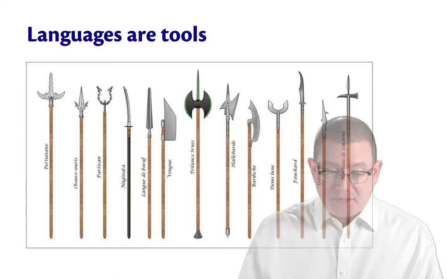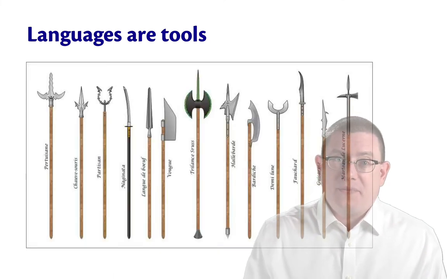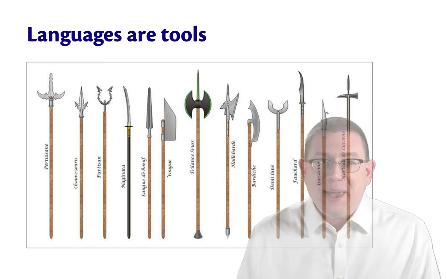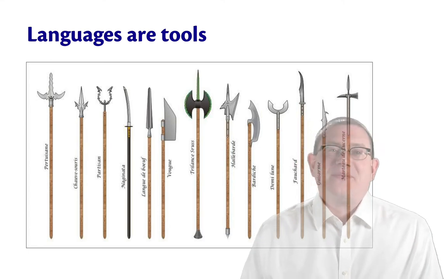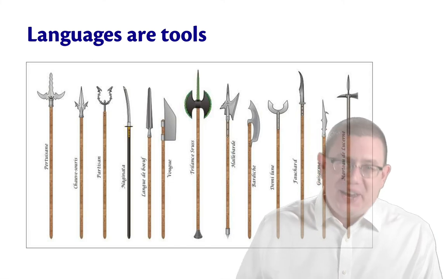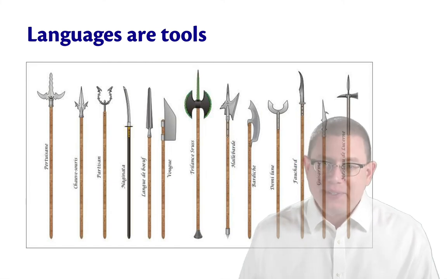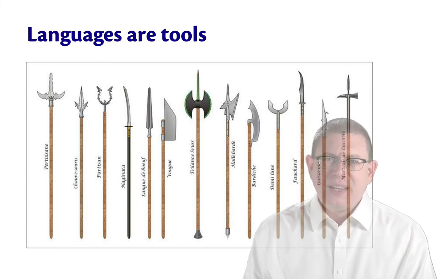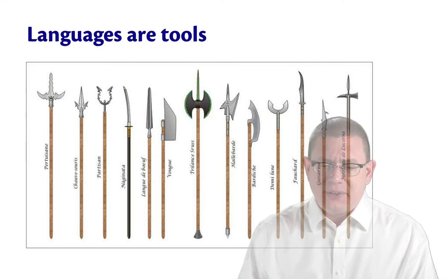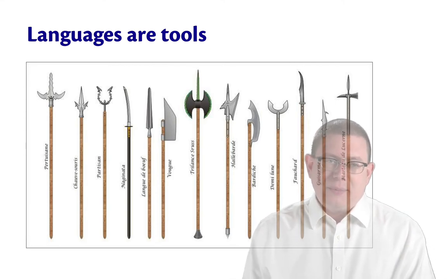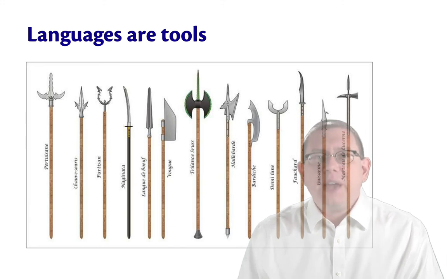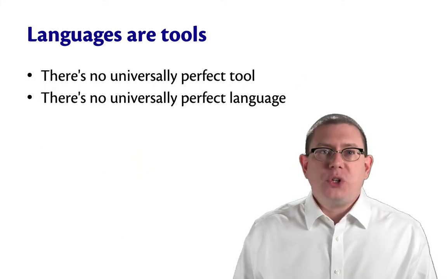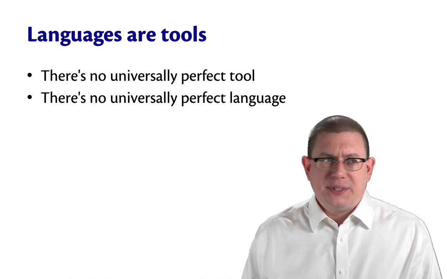I'm also reminded of medieval pole arms. I like to play Dungeons and Dragons — I'm a bit of a nerd. I have a long-running family campaign that I've DMed on Friday nights for many years now. In D&D, you roll dice and pretend to have combat with weapons. There's a bunch of weapons you could use, some of them being pole arms — these long shafts with some kind of blade attached to the end. These all have specific purposes throughout history as they were invented, with different uses in battle. But they're tools: you use the right tool for the right job.